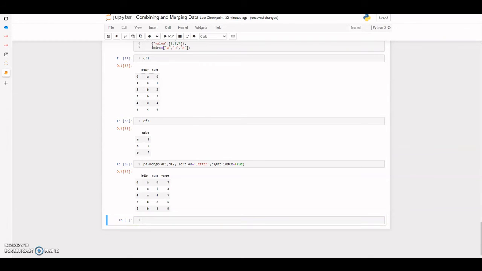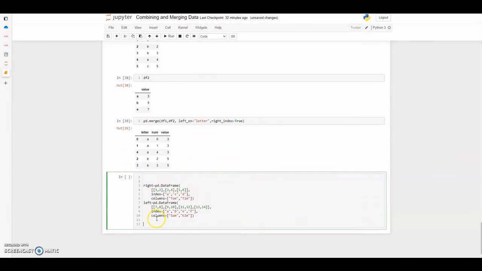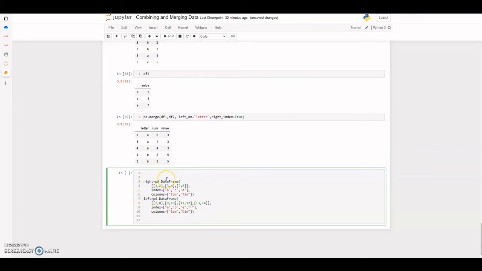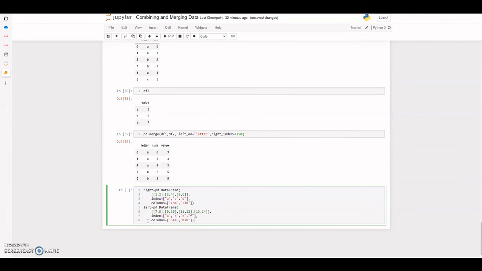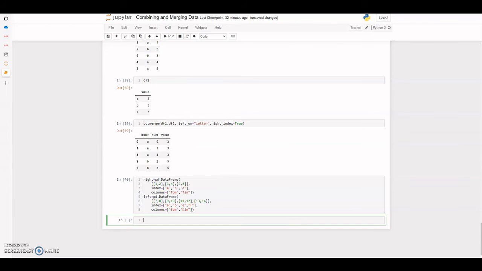Let's take another data frame. Let's say we have assigned variables here, right and left. Now in this case I would like to do it differently. I'll use the pd.merge method.